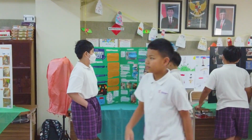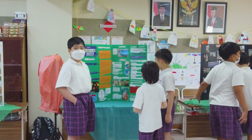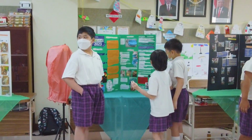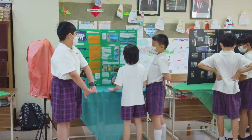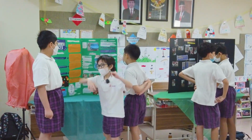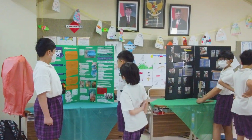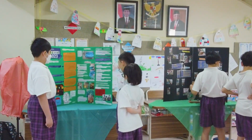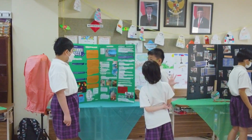Relation. I see this concept in a boat, which is able to float as it is less dense than the seawater. Also, people can control the heat of a hot air balloon to go up or down. Application: in a swimming pool, I can bring things that float on water, such as a ball.